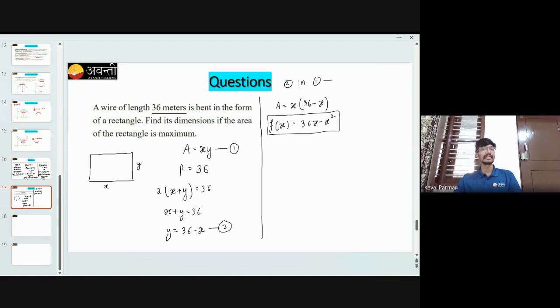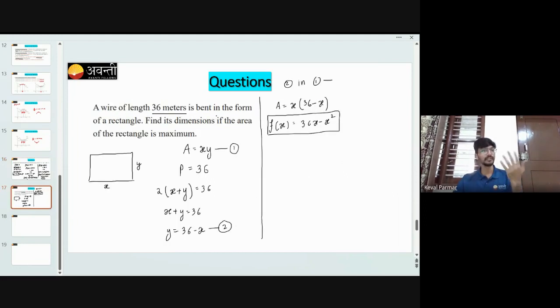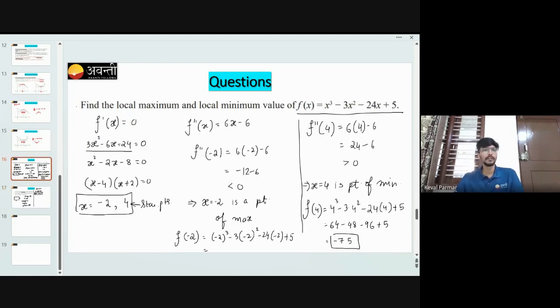From here, now we start the last question approach. We are given f of x. In word problems, we just have to make f of x from the given English, from the given question. That means it is given in English, we convert it into mathematics. I like to visualize it like that. They give the question in English, we convert it into mathematics. So we got f of x. What will we do for maximum and minimum?